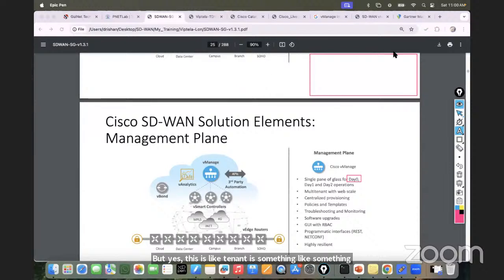So let me give an illustration of how you are going to understand the tenant part. Multi-tenant: just think you are going to stay in one of the cities and you are alone, and you take one room.